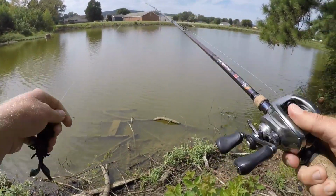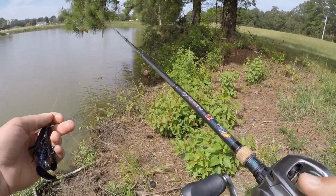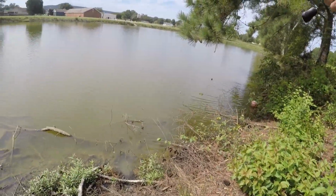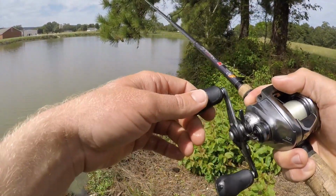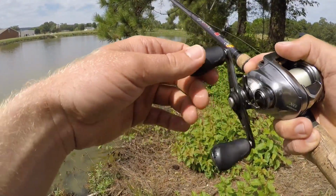Sometimes they want it slow, but a lot of the times, especially fish oriented to tight cover like this, they're ambushing predator or prey that comes by. So a more aggressive retrieve like this is usually pretty effective.